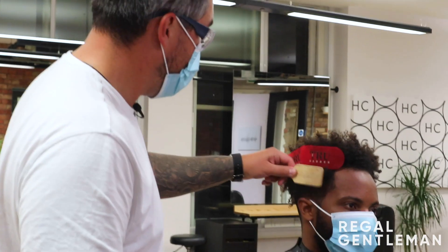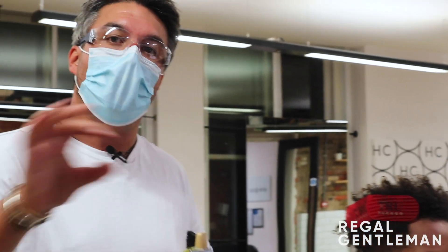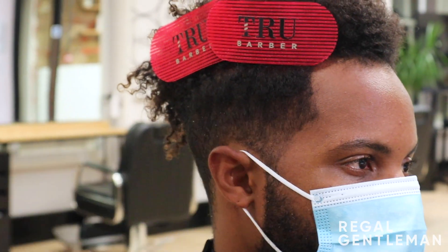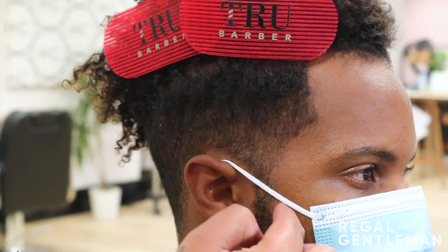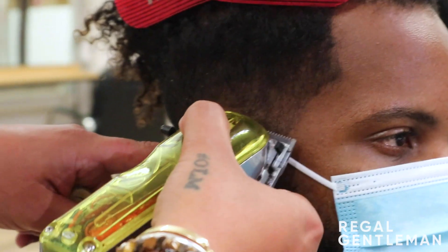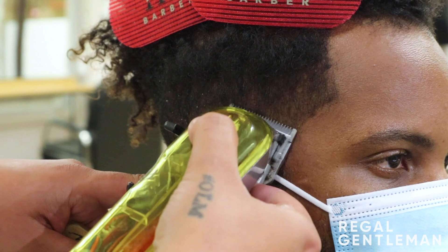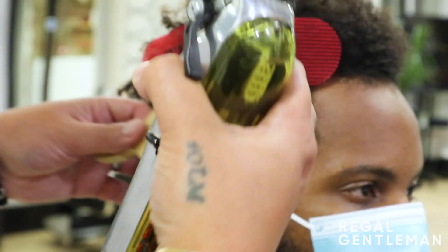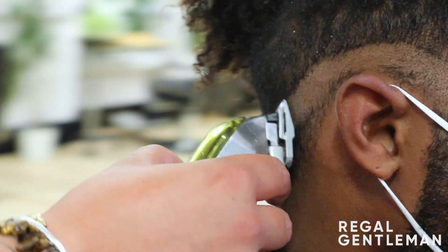I've just sectioned off Clay's hair and I'm using my brush to comb it down. When working through curly or afro-type hair, you can't just always work upward because you remove too much length — you've also got to work with the grain. I'm going to start on the zero blend first on my big clippers, leaving it just below because I want to really edge out this hairline. I want to create a really sharp edging and detailing — a sharp temple through here, curving into nothing, then letting it form again into the beard. I'm dropping it down at the temple and raising it slightly up over the ear, creating that slight arch. That keeps the darkness around the temple for a real sharp edging that makes the fade pop.